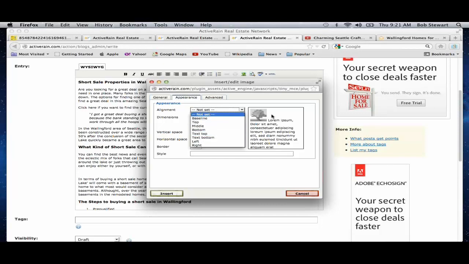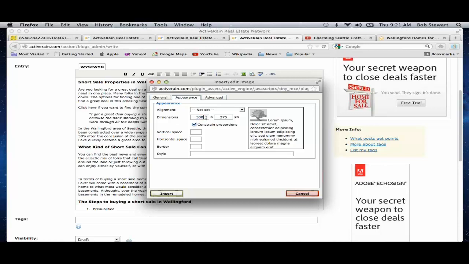The alignment right here will determine how the text around the image interacts with the image. If I'm placing my photo in between two lines of text, I don't need to do anything with the alignment. Okay? The dimension is how big my photo is. You do not want to get your photos any wider than 600 pixels. The first dimension is going to be the width. It will allow you to upload pictures larger than 800 pixels wide, but it will automatically resize them to a maximum width of 800. You need to bring that down to 600 at the very most, okay?